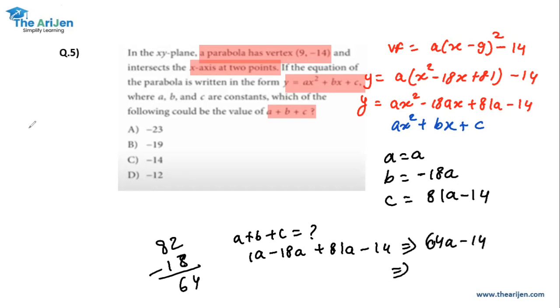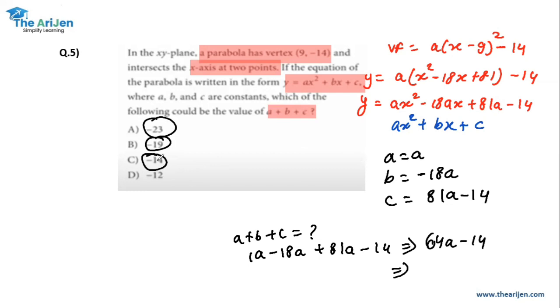So now you have to choose an appropriate value, you have to interpret it. You can see that it is a negative value, like minus 23, minus 19, and minus 14. You cannot take negative 23 or negative 19, which is lesser than minus 14, because ultimately this will increase your value. If you replace a with 1, 2, 3, you will not get this smaller value. So it should be closer to a value which is greater than minus 14.